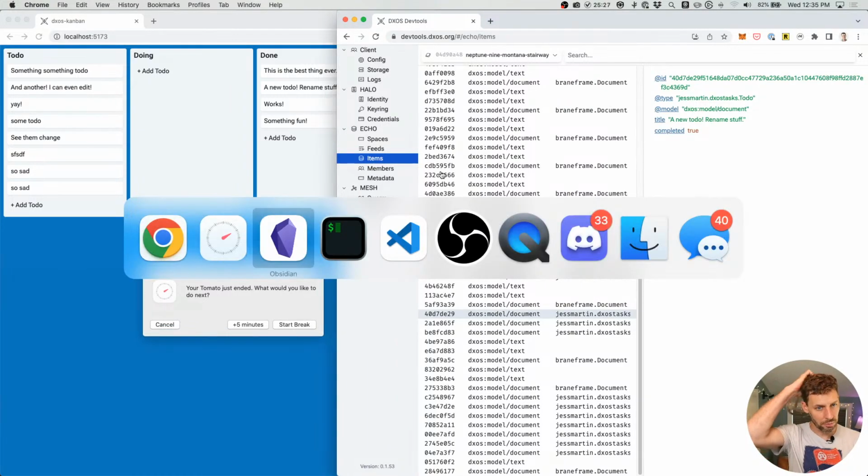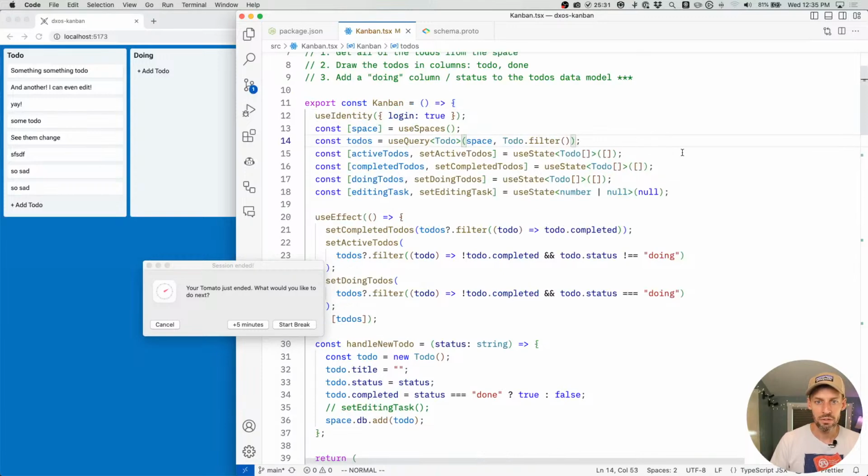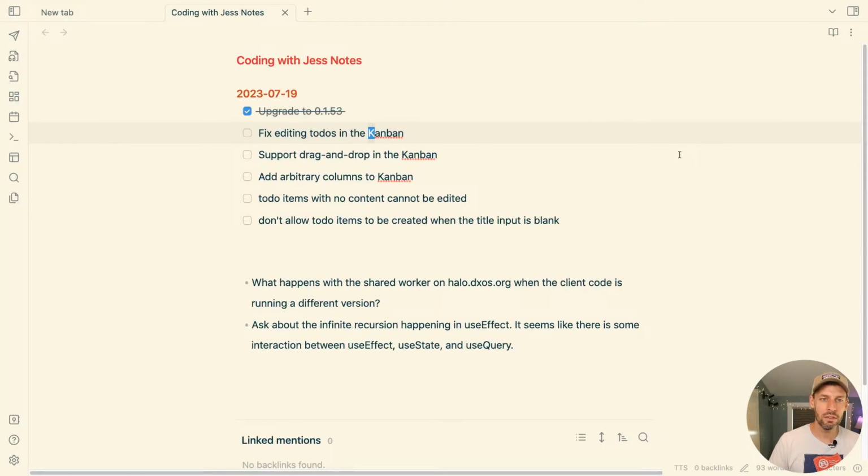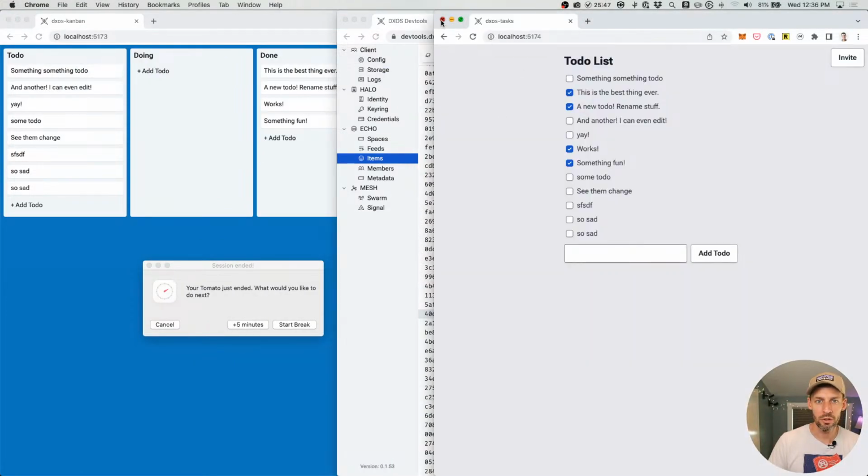This is part of the problem with the way that I'm initializing the code here, in the sense that when I do use identity and then use spaces, the spaces are not ordered consistently. And the weird thing that seemed to trigger it just now was opening the to-do app. So let's close the to-do app.